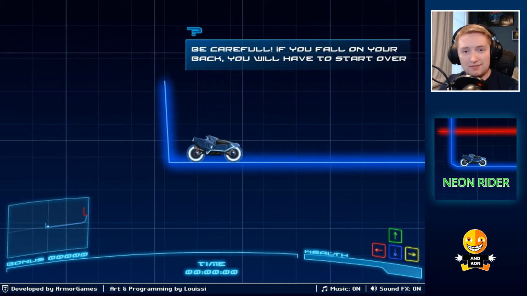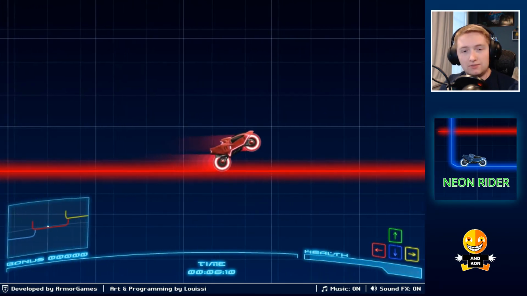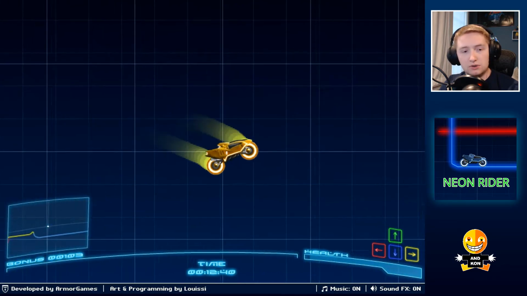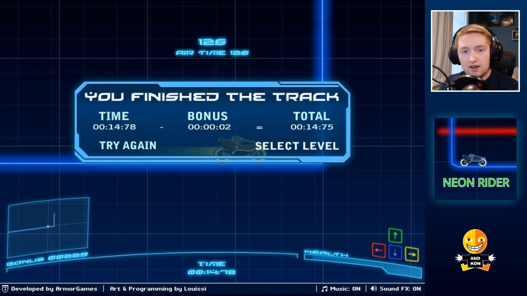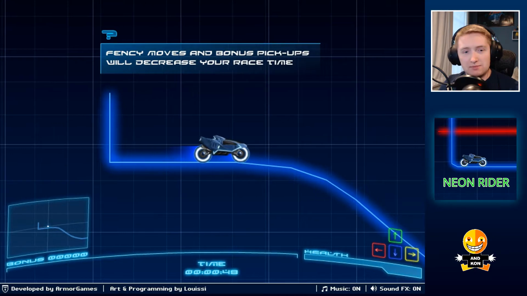Be careful. If you fall off, you fall on your back, you have to start over. Oh yeah, you have like a health bar too, which is kind of interesting. Woo! Oh, wheelies! Okay. Woo! That was simple enough. You can get airtime. Oh, this music is just really good. All right, bonuses. Fancy moves and bonus pickups will decrease your race time. All right, cool.